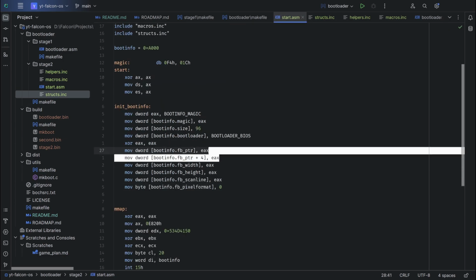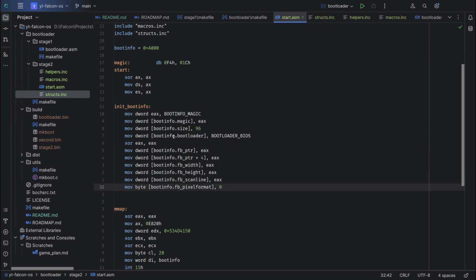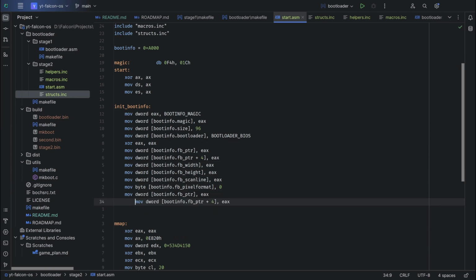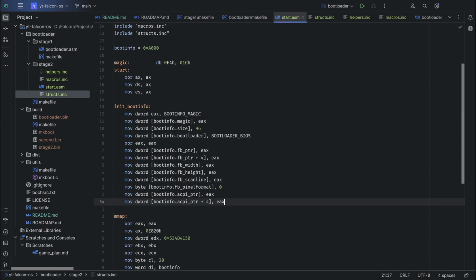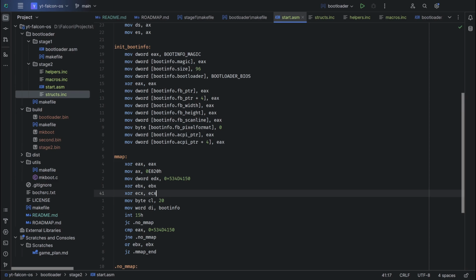We'll give it the same treatment as we did for the frame buffer. Right, so let's just do this, and hit with the ACPI there. I guess we're pretty much done. Yeah, I guess we're done. So, okay, let's get this going now.